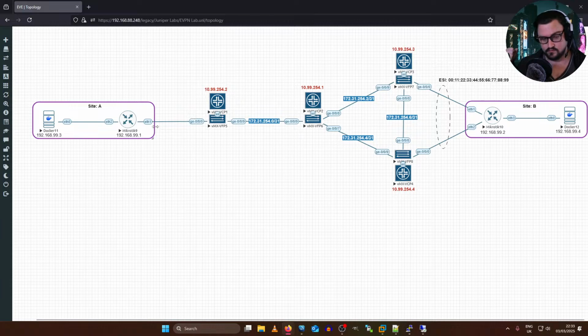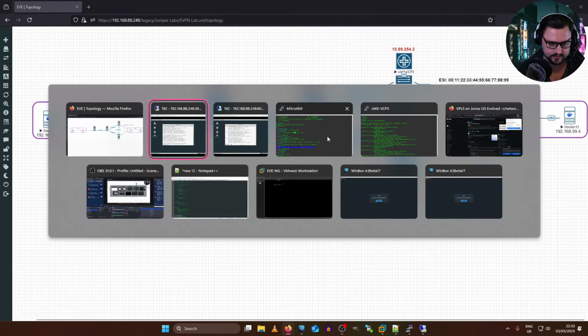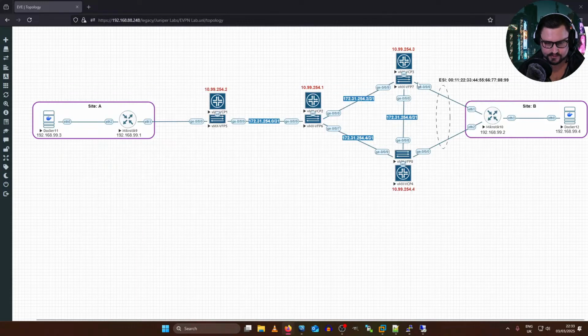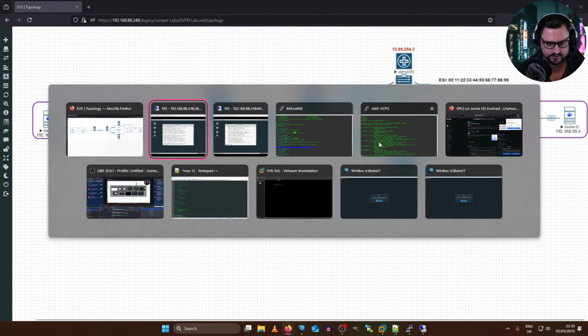That is really cool. So VPLS, or not VPLS even, EVPN is working correctly. So I know this can work. I know it can work. And I think what makes this type of EVPN setup quite nice is we've got these redundant links. So it does run on an active passive state. And I just want to see which one is currently the active. I think it is this top one, for 10.99.254.3.